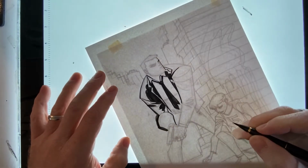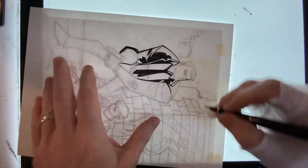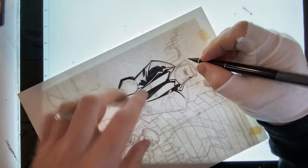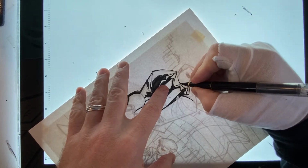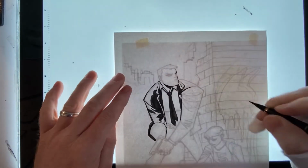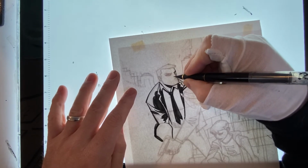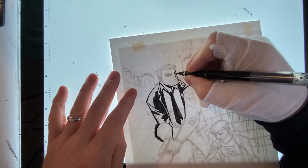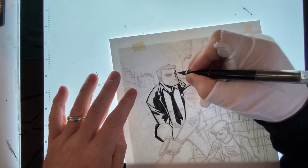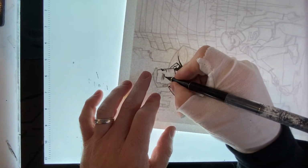I really should get in the habit. You can see it's so wet. I should get in the habit of inking the faces first when I'm working on a commission. While I talk a lot about working with your mistakes, if the line is sloppy or just came out bad, you could typically work around it. Faces are harder. If you screw up on a face, you can add more shadows. There's a certain amount of stuff you can do, but it's hard to fix crooked eyes and stuff like that, or the occasional bad drawing.